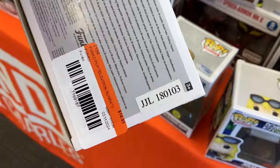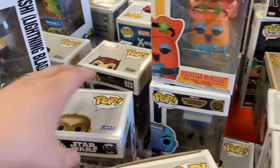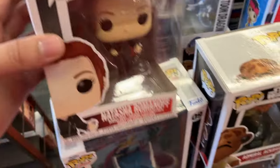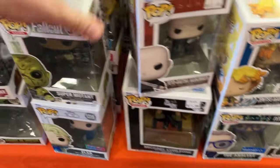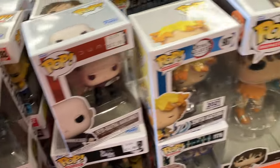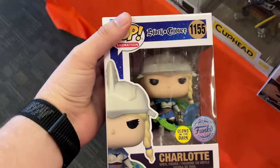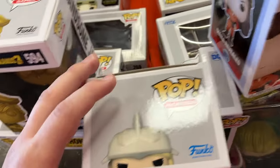Tommy from the Rugrats — that's pretty cool. I think that's the original from 2018, so comment down below if I'm wrong. I did watch a lot of that show as a kid and I still think it's hilarious. WandaVision — she's reading from the Darkhold. I made my way to the other side of the table and found that Black Widow pop. Fade Raltha from Dune — I love me some Dune. There's also a Fallout pop, cool because that series just came out a couple of days ago. Then I spotted this Black Clover pop — I think it's a Funko Shop exclusive, glow in the dark. That's a unique one. I don't know much about the show, but I kind of liked that pop.